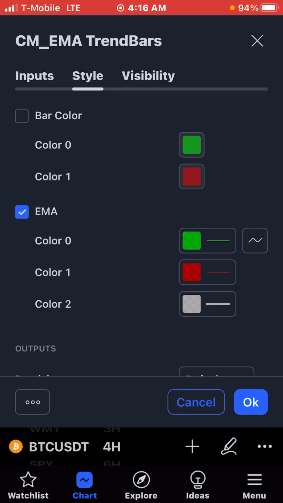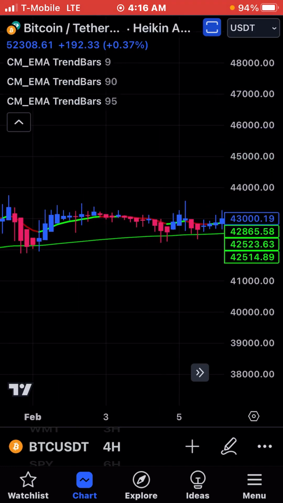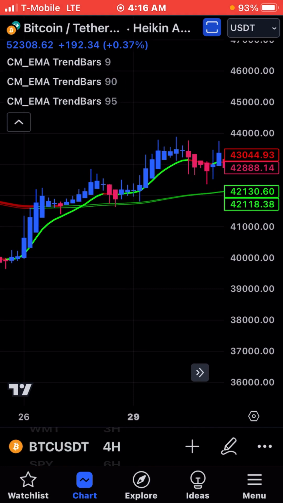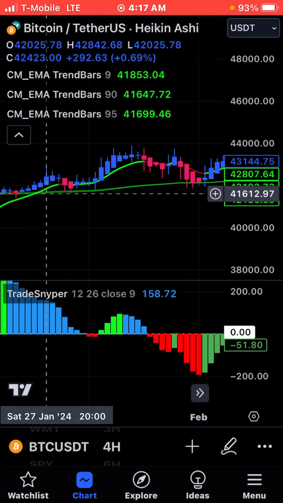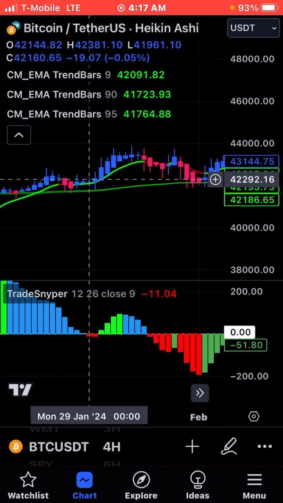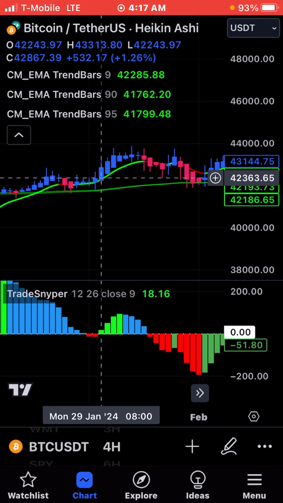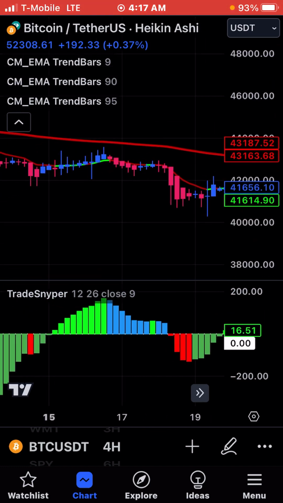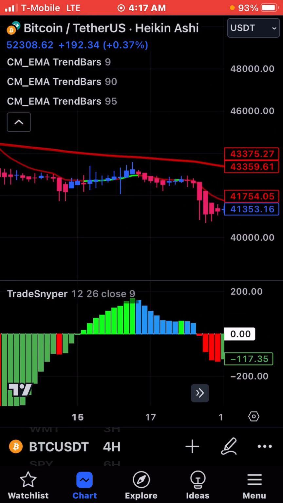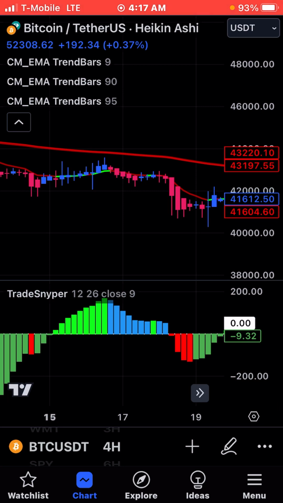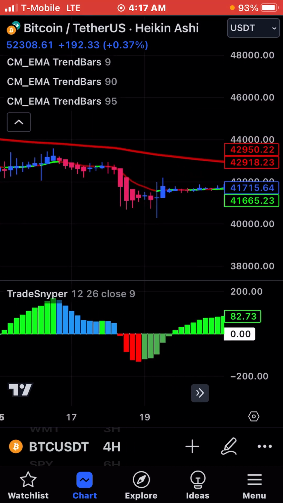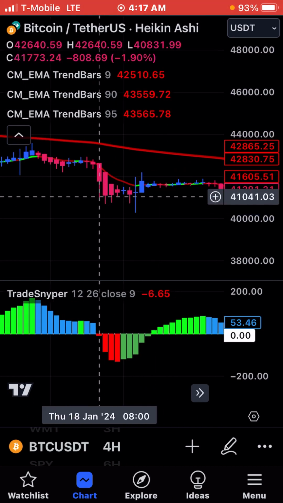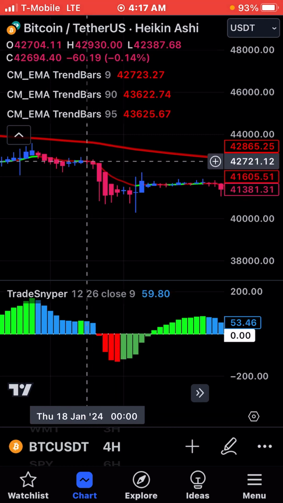So let's just go back a couple more, and then I'll go to some other assets. We're going to look at some stocks too. Overall trend right here is this is when it starts going up. So this would be your point of entry right here. And let's see. Now we are in a downtrend. So the moment when you see that you are in a downtrend, what you want to look for is when Trade Sniper or MACD is going down on a 4-hour. So you got your signal right here to do it. This is your downtrend.